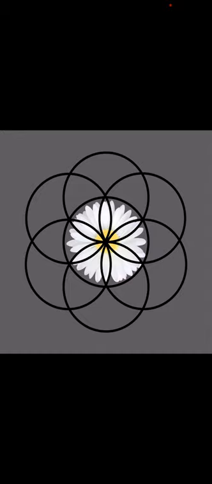Today we're going to make one of these really amazing circle patterns that create a circle of flowers. To do that, we're going to use a photograph of a daisy and seven photographs of circles arranged in such a way that they create this pattern. I'll show you how we're going to do that.